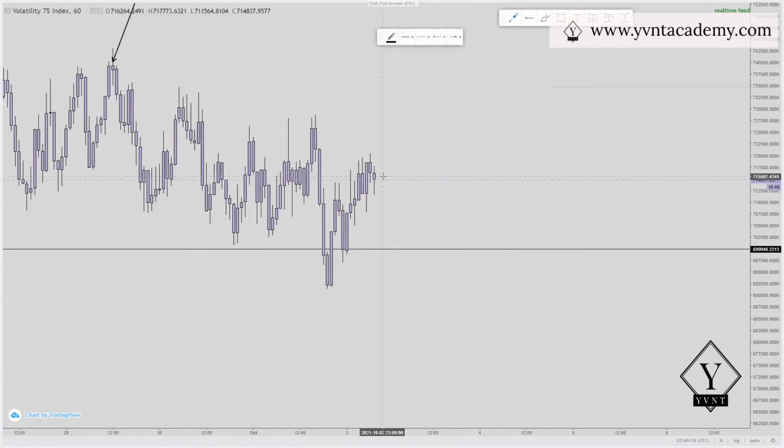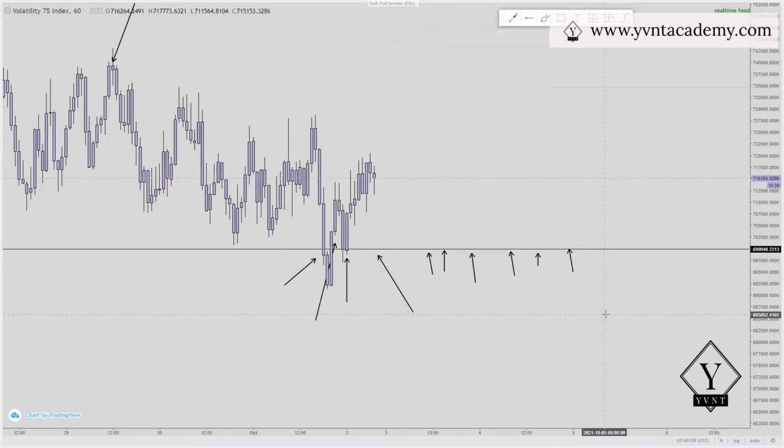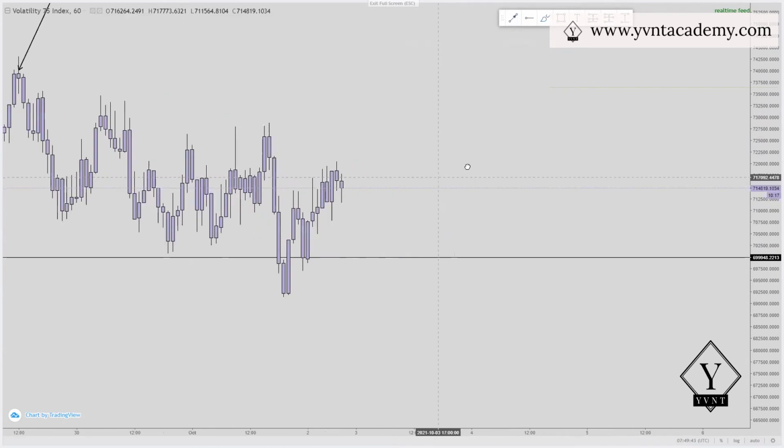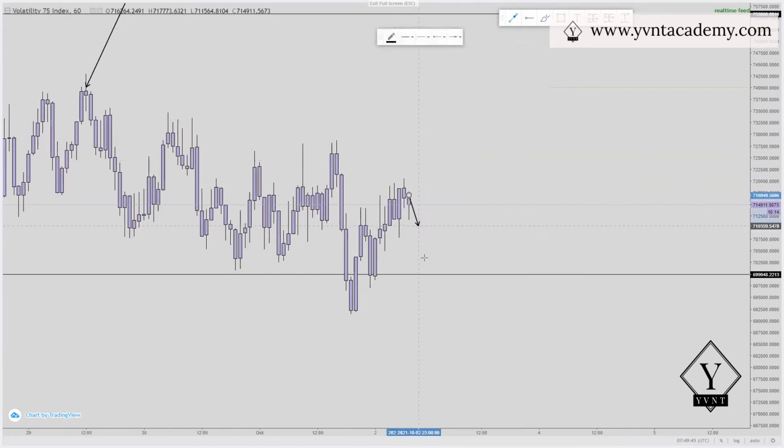Yeah, it's moving sideways. So at the state where we are, the buying area will only be here at this support. This is where I will advise to take buys, not where the price currently is. Wait for price to come back here. At least you will know if price is going to push up or not. Because where it is now, price can just consolidate sideways, and we don't know until when. So I will advise taking buys when price comes back here, and then we get signs of taking buys.